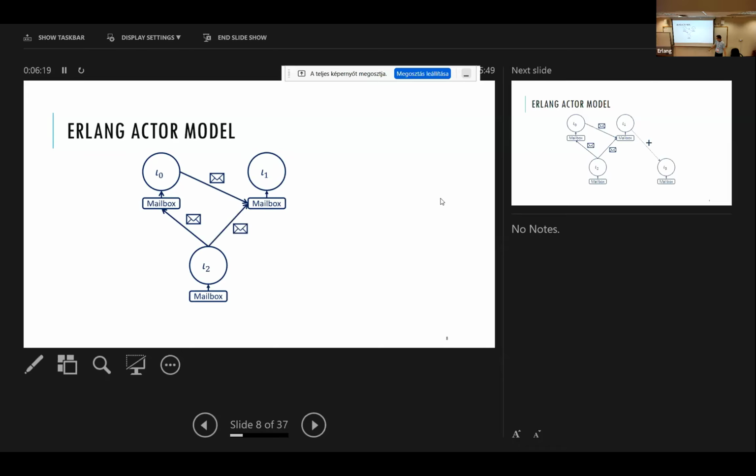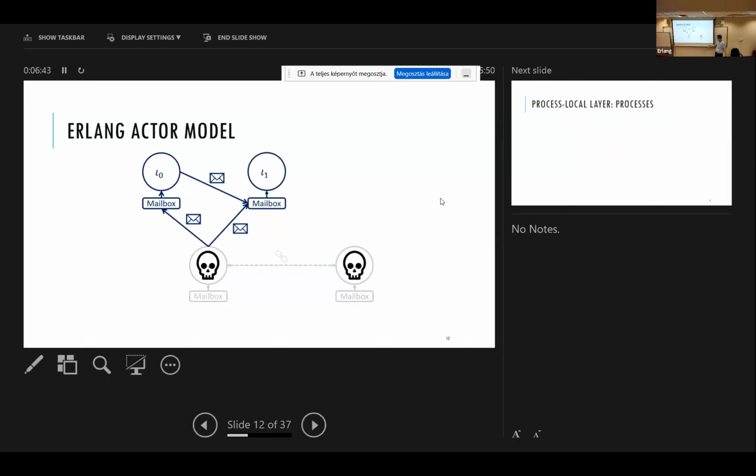Processes can also spawn other processes, and processes can be linked together. What a link means is that when one of these processes terminates, all of its links will be informed of this termination, and they can deal with this exit signal that was sent out in the appropriate way.